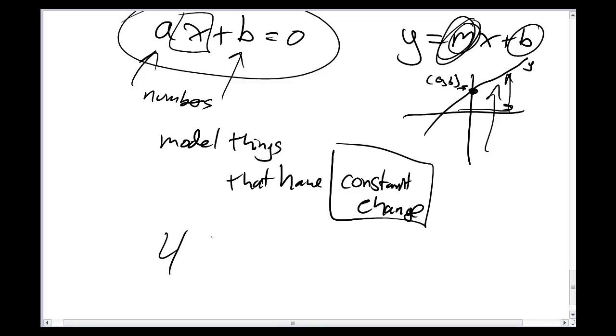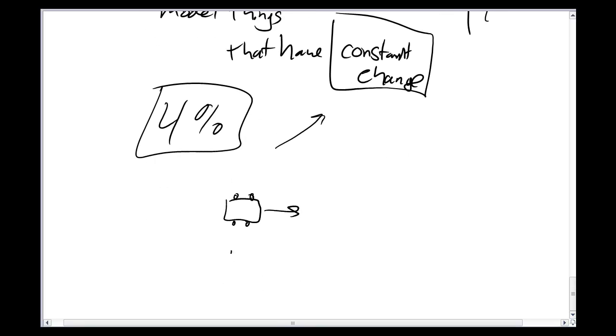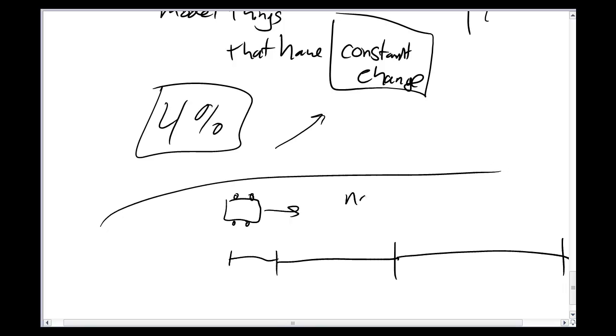If you sign up for a job and you know that you get a 4% raise every year, then you know exactly how your income is going to increase. If, on the other hand, you're driving in your car, this is my example of a car, it's got little wheels. The further you push down on that gas pedal, the faster your car's going in terms of speed, which means the quicker your distance is changing. As you go faster, you're able to travel a greater distance in less time. So here in a car, this would be an example of something that's not linear.